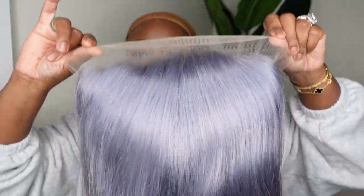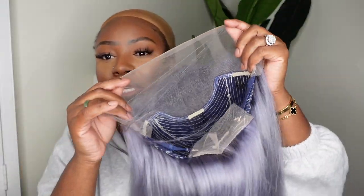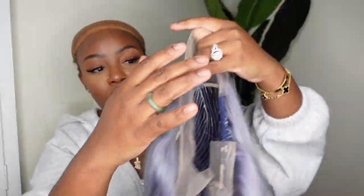This beauty here comes from Subella Hair. We're going for an icy blue gray. It's like a blue tone gray. This is a really good detailed look at the wig straight out of the box. Absolutely beautiful blue gray beauty. It's almost like a periwinkle blue, but it's also gray. It's hard to explain, but from what I see in the camera, it's very true to the color.